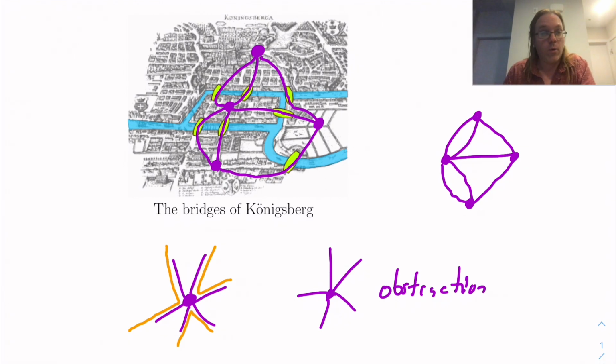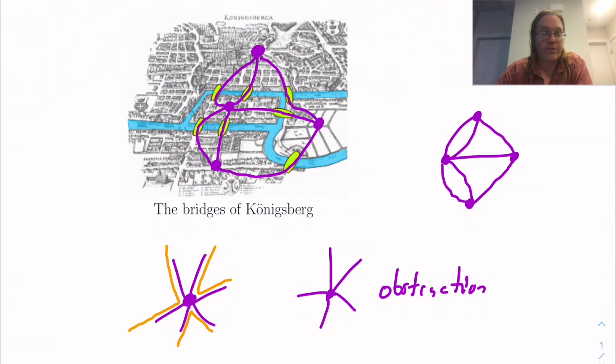Now, what's happening in this Königsberg graph? Well, you can see that we have 1, 2, 3, 4 vertices of odd degree. So you can't, I mean, there's one vertex that you'll start at and one vertex that you'll stop at, but every other vertex is going to have a parity problem, right? If you take one of those other two vertices, it's going to have an odd number of edges incident with it, and there's just no way to use a walk that's going to use each of those edges exactly once when that guy's in the middle.